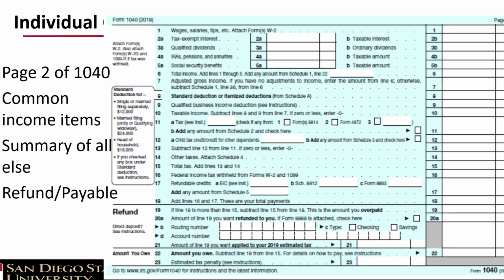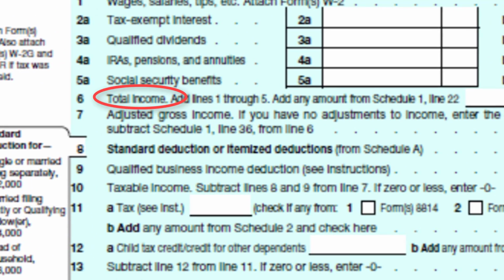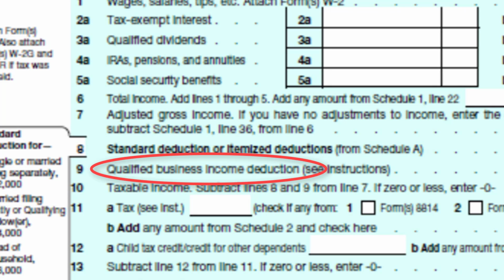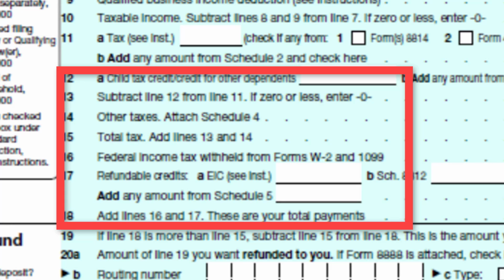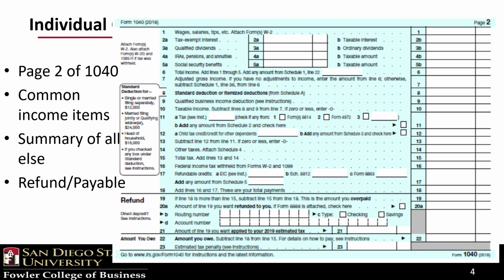For example, step 1, that's line 6. Step 2, that's line 7. Step 3, that's line 8. Step 4 is line 9. My step 5 comes in line 11, and my step 6 is all encompassed in lines 12 through 18. Presumably now you can see why I added those 2 additional steps.